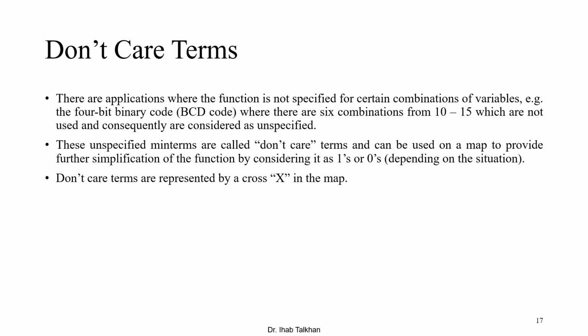Depending on the situation, of course, you can define these unspecified cells as 0 or 1 as you wish. So actually this is what we call a joker of the K-map. Joker means you can use it as any value you want if it will help you reduce your hardware. So don't care terms are always represented by a cross. A cross in the map means that you have a don't care here. This don't care you can use as either 0 or 1 based on your choice. So this is another reduction for the K-map, what we call the joker of the K-map.